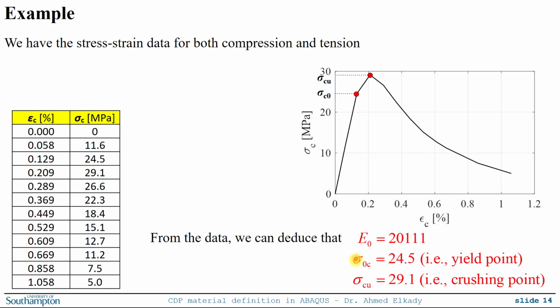I can deduce the yield point, sigma 0c, which is this point over here, and I can deduce the ultimate compressive strength, which is the crushing point over here. So this is the first thing. Now I can define directly the elastic branch, very straightforward. You need the Poisson ratio as well, which you can assume like 0.2 or 0.15 for concrete.